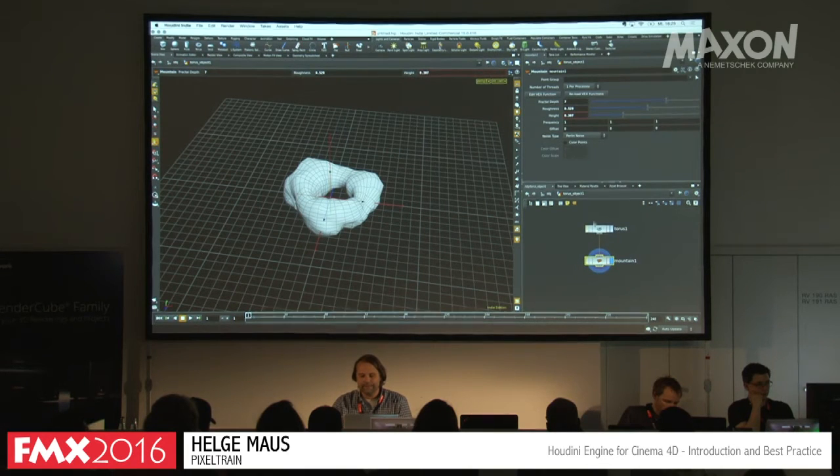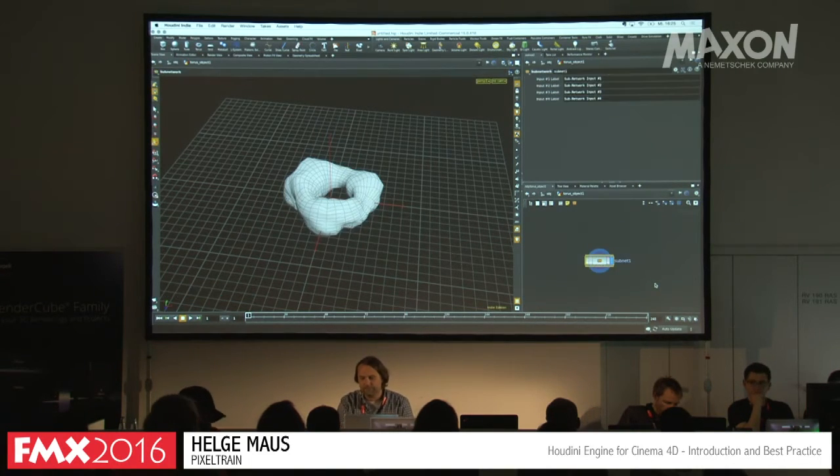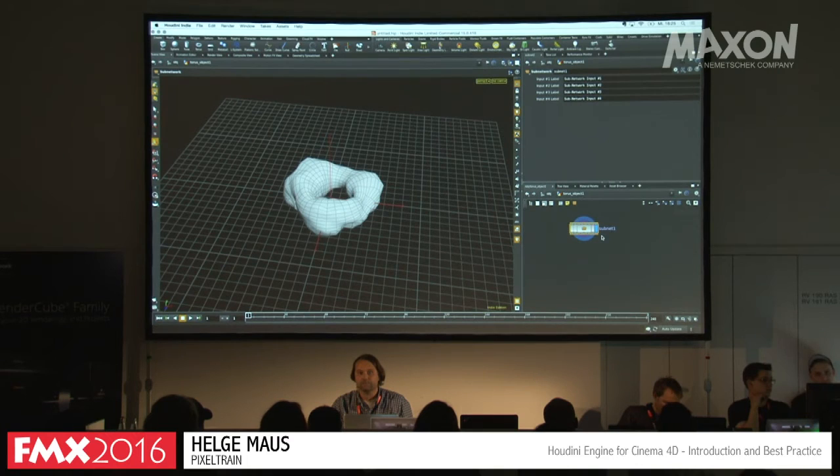So I go here in the geometric level, I select these two and make something which is named a subnet. I want to make a new capsule. And this is a concept you have really often in Houdini. You make capsules. They do something. If they do what you want, you make a new capsule, a new node out of this, and later you have, like bricks, you bring them together to build a whole city. Yeah? So now you have this subnet here, which does exactly what you want to do. You see many inputs, many outputs.